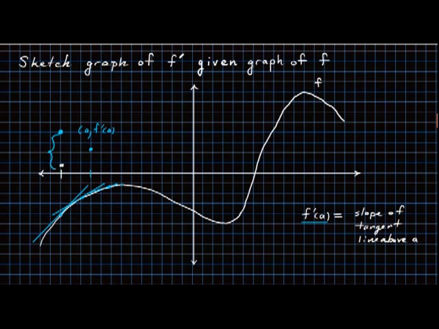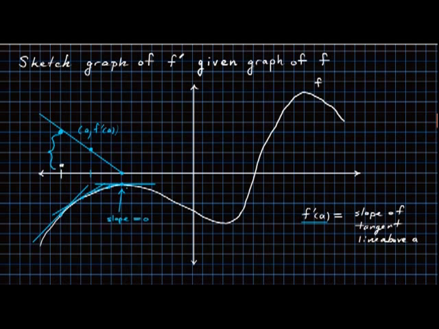And finally, when I'm here at this peak, this local peak, I have a horizontal tangent line, meaning the slope here is equal to 0. The slope of the tangent line is equal to 0. What does that mean about f prime? That means f prime is 0 there. So I have actually an x-intercept because the value of the function is 0. So I can start to sketch what happens just along this segment here. The graph of f prime is a decreasing function. It decreases finally until it hits 0.